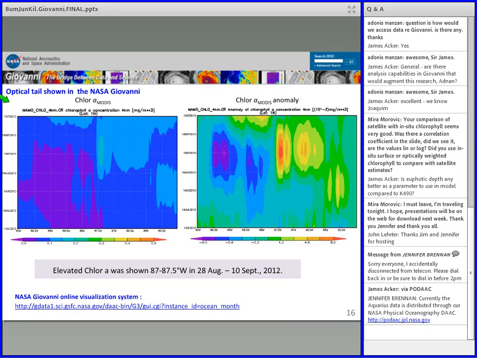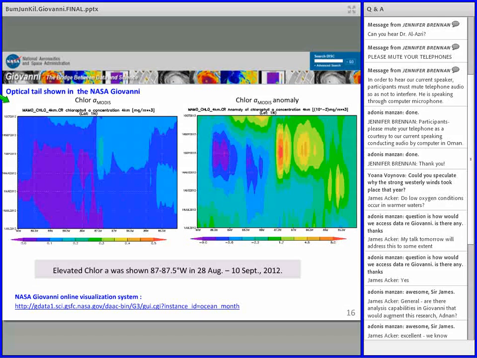Okay, wonderful. So a couple more comments. Dr. Acker said that he was wondering whether or not you referenced the 1993 river flood plume paper by Müller-Karger. I'm not sure if I've pronounced that correctly. He's saying that that would be useful for your dissertation. Oh, you're quite welcome. Yes.